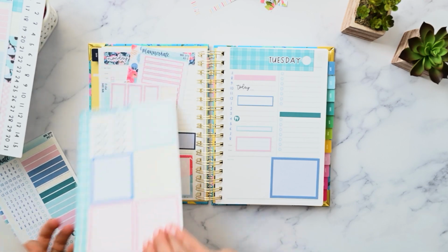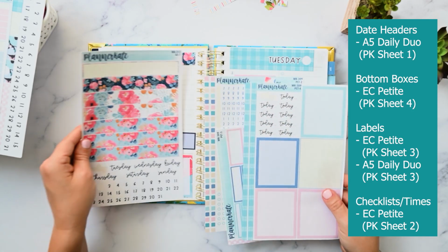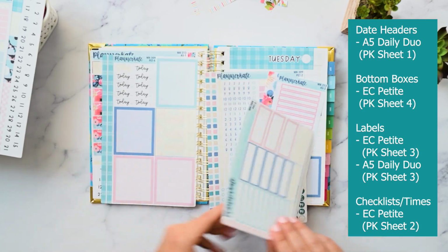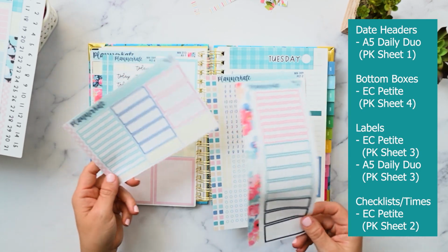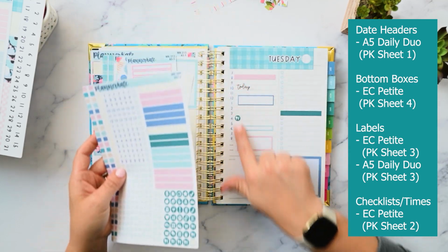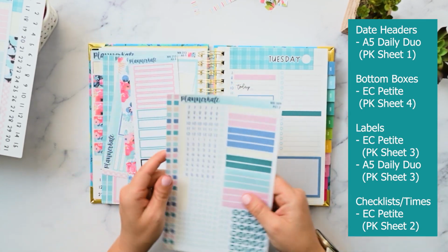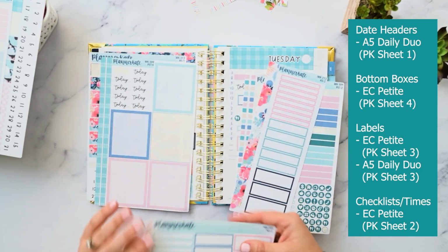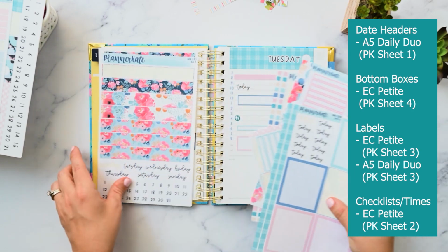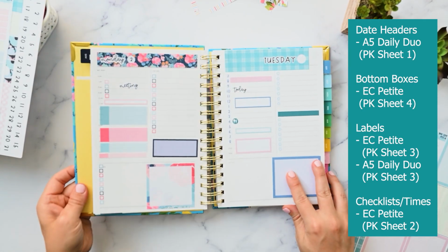So let's see, did I do this right? Yeah, so here we go. So A5 Daily Duo headers, Petite bottom boxes, and then either the Petite or the A5 Daily Duo for your labels, and then the Petite checklists and times are gonna work the best. And then you get all these icons and other little header things as well. And then all these sheets do come with a little strip of washi down the side, except for the headers. But look at all that you get. So anyhow, that is what I would choose for the kit for your simplified daily planner.